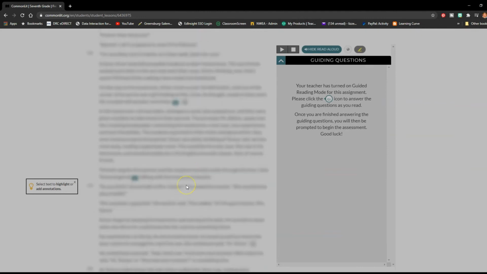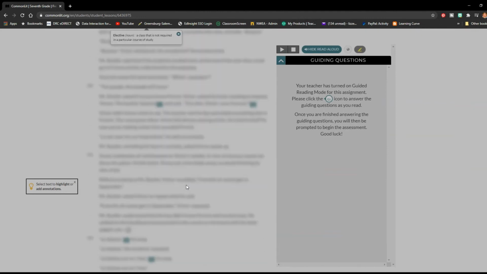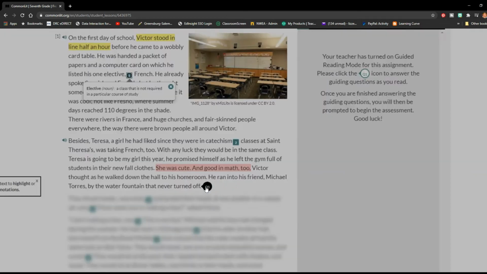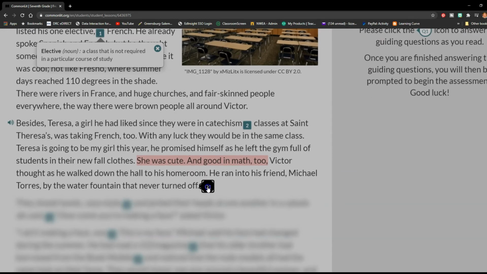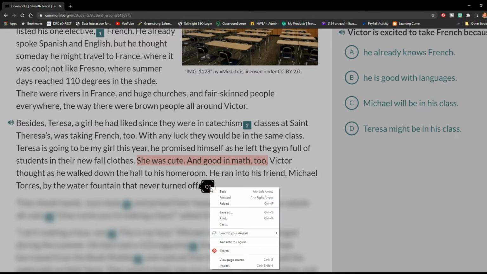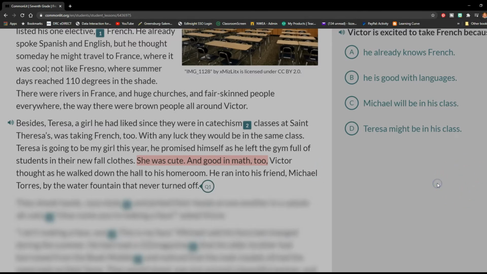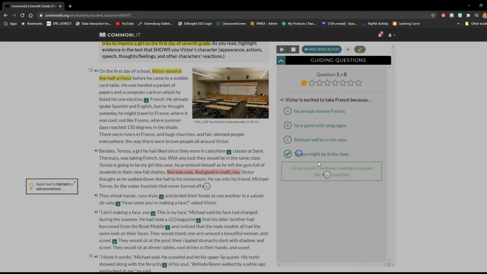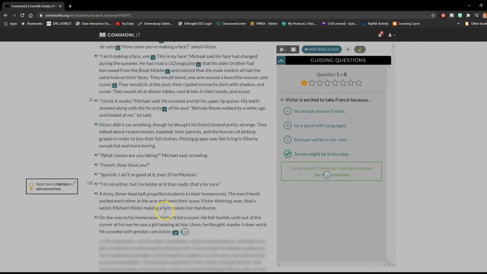Now the footnotes are also at the bottom of the screen, but you might notice the bottom of my screen is blurred out. Why is that? The reason is these are the guiding questions. To access them, when I get to this point of the story, I'm going to click on Q1, and then the question is going to pop up for me. I'm going to click on my answer, and it's going to give me immediate feedback. I got that correct. So I'm moving on. I would read this section until I got to, now remember, I'm still doing my highlighting.